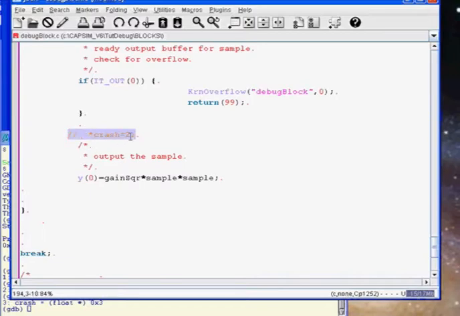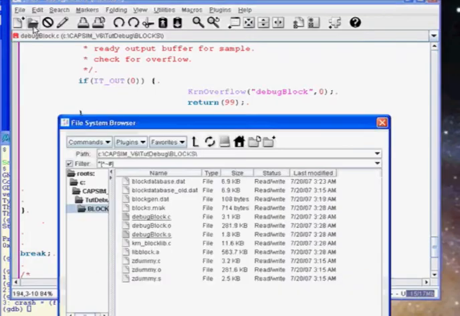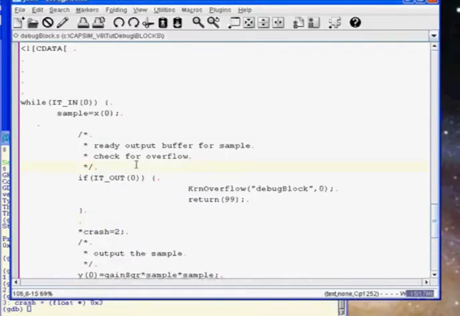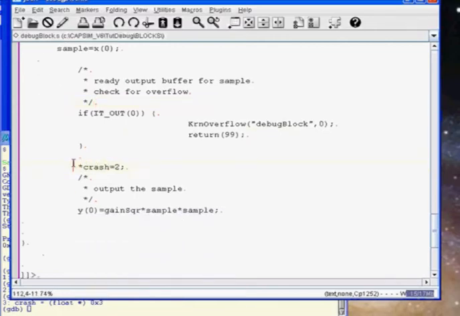I'm going to comment that out in the C code, and that doesn't help me one iota because you need to change the XML code. So here's the XML code, and let's go ahead and comment this out. We'll save it.